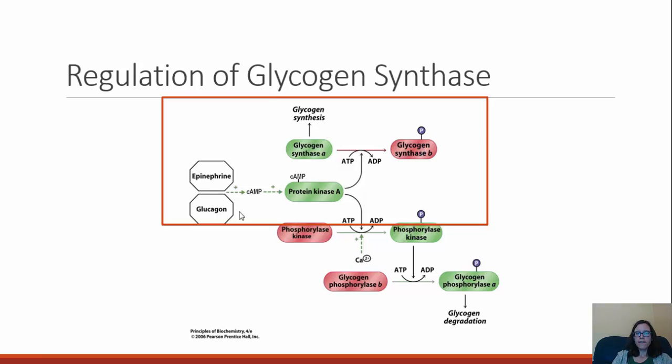So basically, if we have these stress hormones saying there's not enough glucose or we need to have catabolism, then that's going to make the glycogen synthase inactive. We don't want to store when we have these hormones present. But conversely, if this protein kinase isn't present, or if we have insulin, it's going to have a negative effect on cAMP, negative effect on protein kinase A, and glycogen synthase is going to stay active so that we store the glucose that we have present.